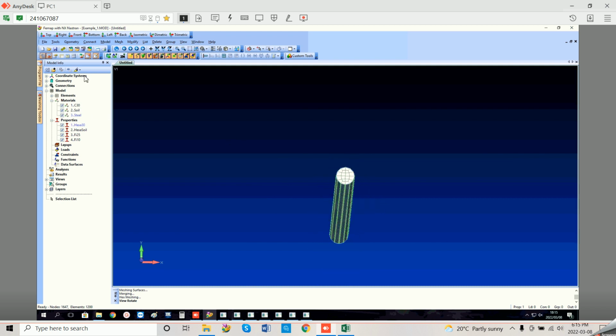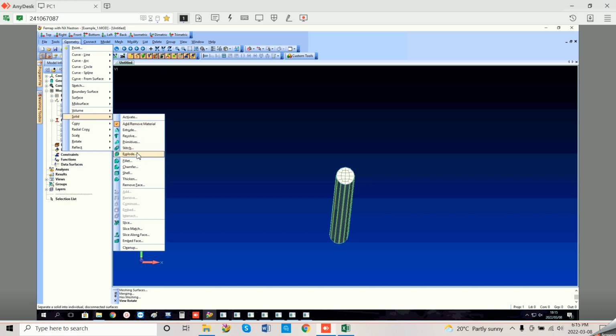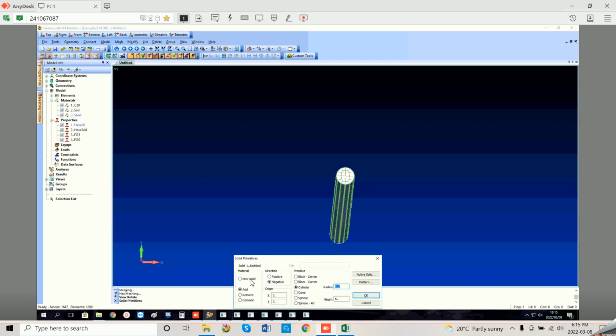Okay, so now since that's that, we're going to do the soil. The soil is going to surround this pile. So we do the same thing. We go geometry, solid, primitives. We want a new solid, or you can actually add, it's the same thing.